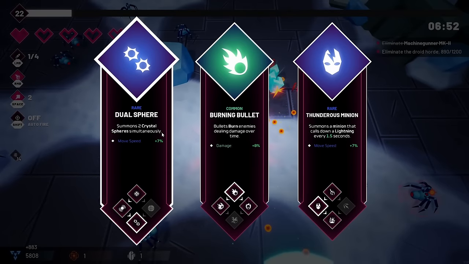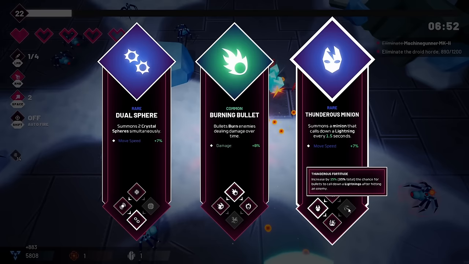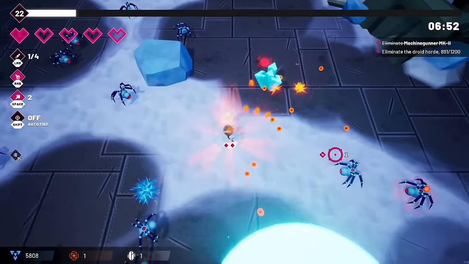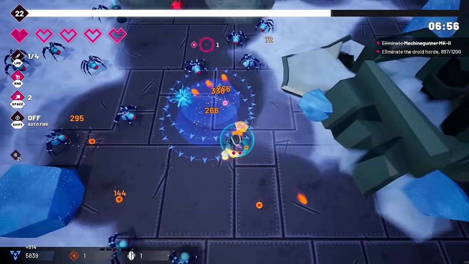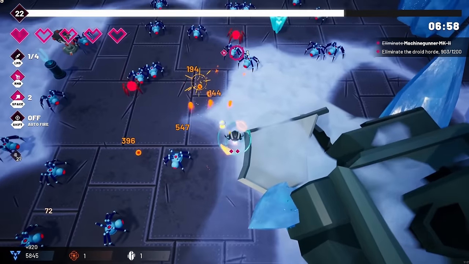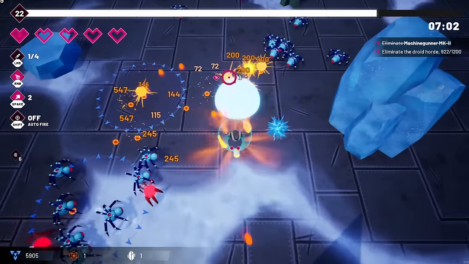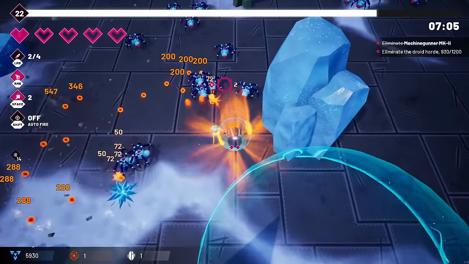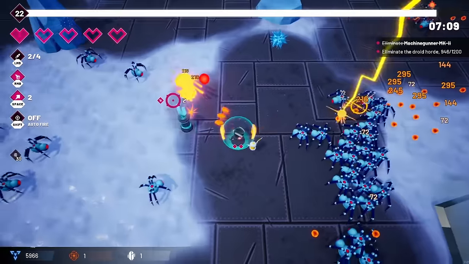Summon two crystal spheres simultaneously. We do also have the lightning minion. Both are great. I'm gonna go for the lightning minion. I don't know about the crystal spheres yet. I'll have to check if this actually has like a DPS meter, because that wouldn't be a terrible idea. Oh yeah, how much damage to the space debris? 288, so they do scale off of damage at the very least.